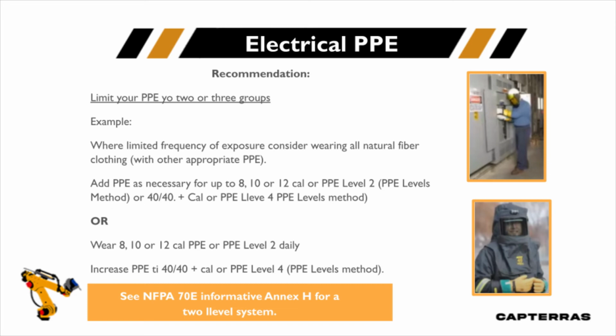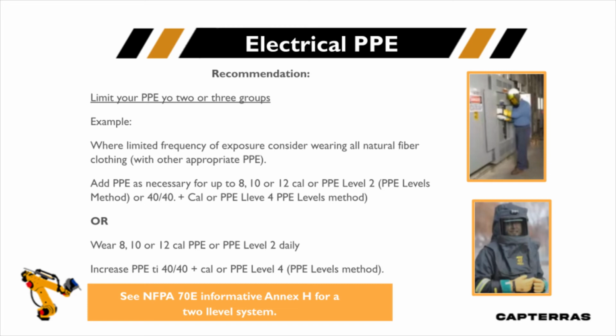or you could go 40 or 40 plus calorie. Now some people say, wait a minute, 40 plus, we're not working above 40. Well, there's nothing in the standard that prevents us from working above 40 cal, although we generally do not do that. I will not work above 40 cal personally, but I can have just as high a blast at 39 as I can at 41, depending on the type of system. I could have a higher fault current, a shorter duration, giving me 39 cal, giving me just as big a blast. I am not promoting working above 40, but what I am saying is you might want to consider additional protection above 40, like consider wearing a 65 cal suit. And I'll talk about why that's important here in just a little bit, if you hang with me. Okay?